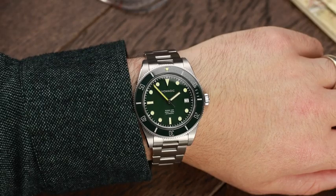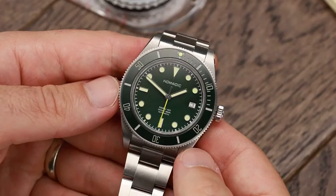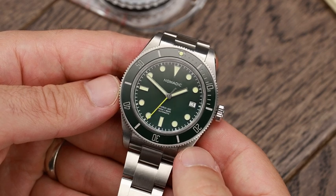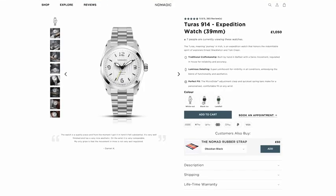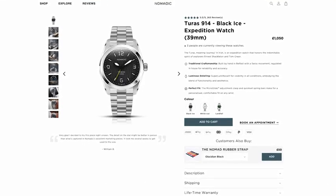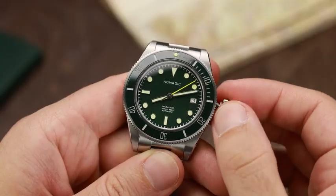These watches are made in Belfast, with their diver model bearing more than just a passing resemblance to the Tudor Black Bay. But that's definitely not a bad thing in my opinion. Look, these watches look well made, and I've seen some largely positive reviews on them on blogs and on videos. I'm also a big fan of the propeller style rotor. I think it's really cool. It's just so imaginative. I absolutely love that. I think this brand is worth paying attention to.